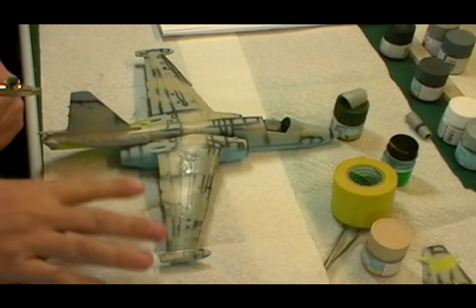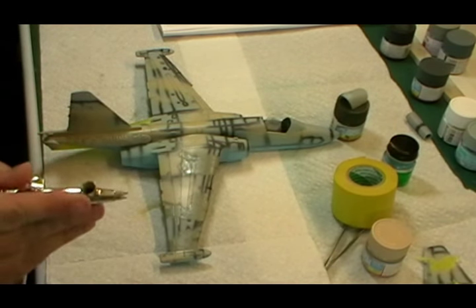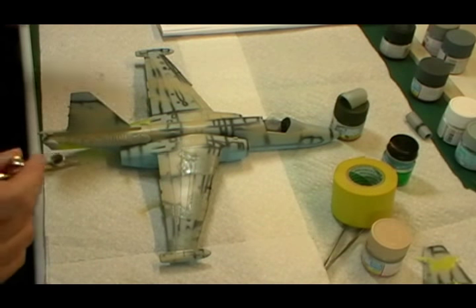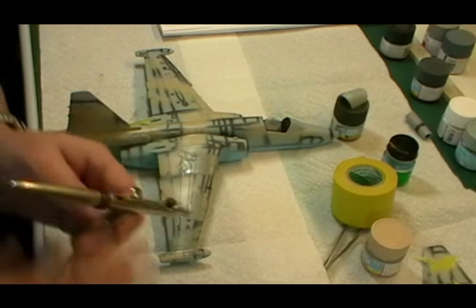And okay, I can get in very, very tight with this airbrush. It's got the 0.2 needle in it, and it can handle this type of camo work, but it's still not sharp enough for what we need. But as I said, just for speed, we can do the intermediate.